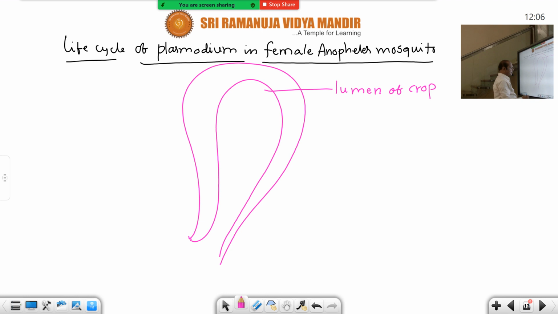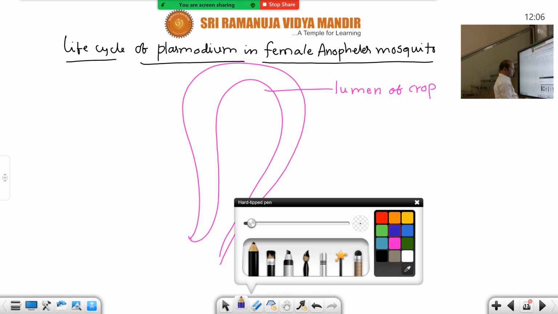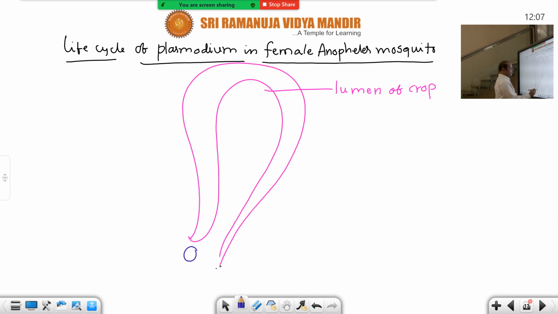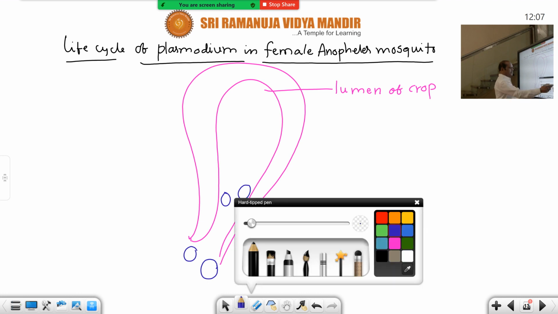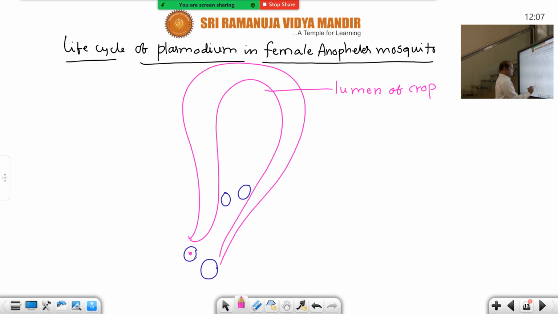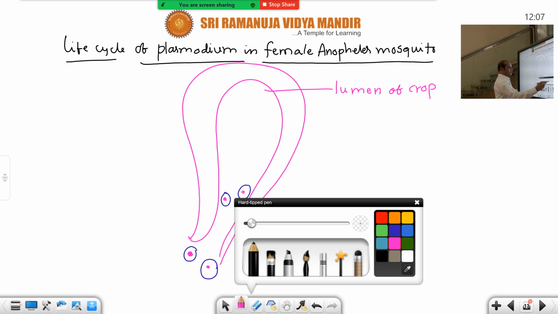And then two types of gametocytes enter into it. These are the small microgametocyte and the large macrogametocyte. And this microgametocyte divides, with nuclei also. We must mention nuclei also here. The large nucleus in the microgametocyte and the small nucleus in the macrogametocyte. This nucleus, draw it again here, and now it is divided into a number of nuclear bits.